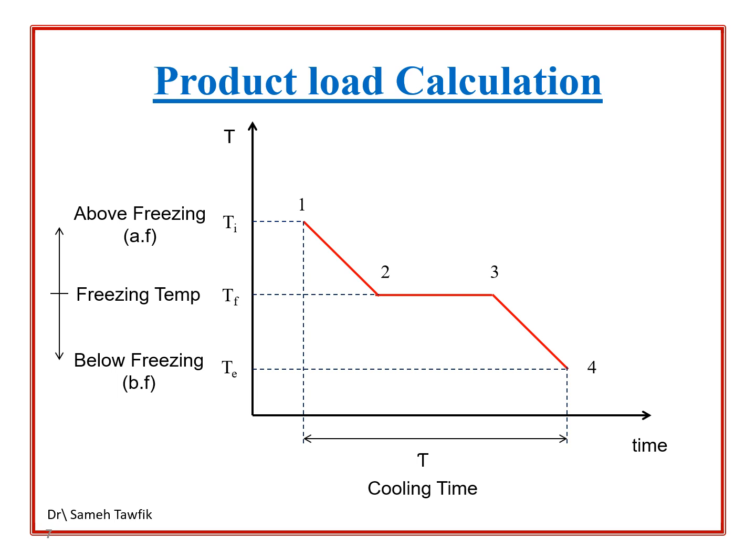Product load calculation. Now, we will look at the product load, which is vital in refrigeration. The factors involved include product mass, cooling time, and specific heats for states above and below freezing. We also consider the initial and exit temperatures of the product, the freezing temperature, latent heat of freezing, and heat of respiration for living products. Together, these elements determine how much cooling is required to bring products to their desired temperatures.